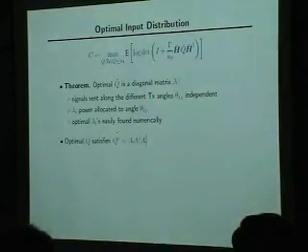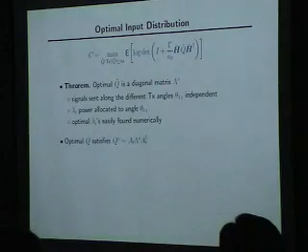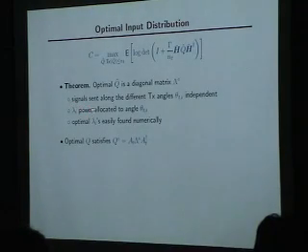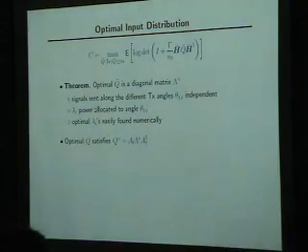And so the first result, which is not that hard to show, is that this optimization is a convex optimization problem. What we can show, even if we can't find the actual optimum distribution in closed form, is that the optimum distribution, as long as the elements of H are independent, is a diagonal matrix. This is an interesting result. It says that the signals that you send along different virtual angles or transmit angles are independent. And if so, you allocate power according to these transmit angles, and the optimum lambda i's are easily found numerically because this is a nice convex optimization problem.